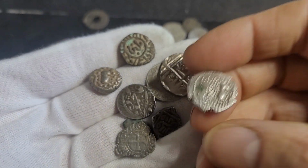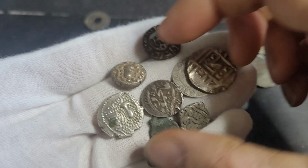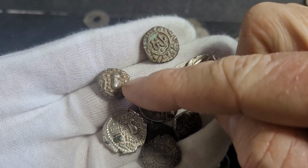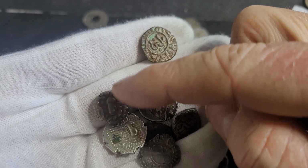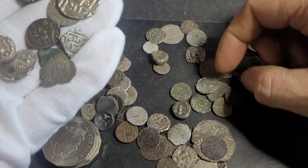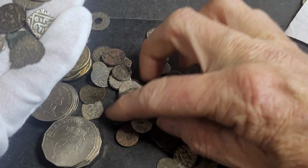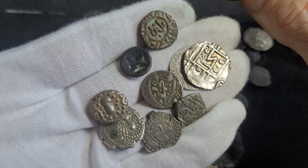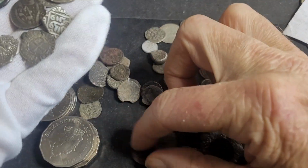Here we have an early Indo-Sassanid. So that's an earlier coin of... this is a later coin, about 1100. This one's probably about 800 AD. Here's another coin from Java. So that's a few hundred years old.